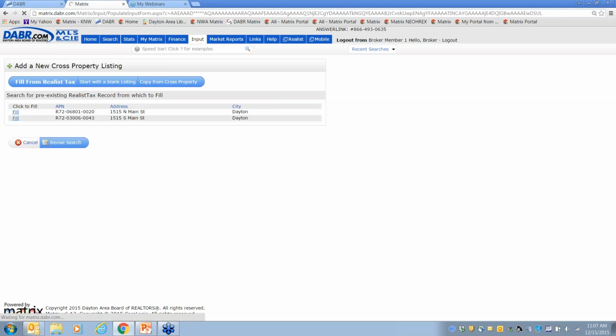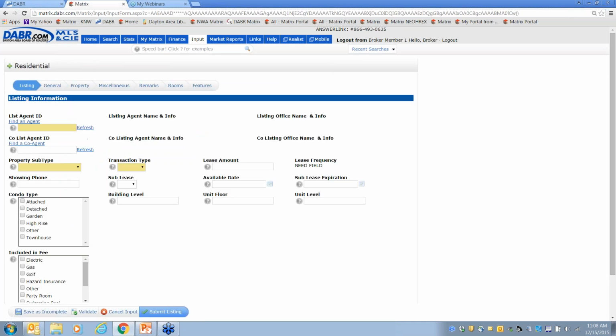But if you're adding a property, I would hope you would know the address of the property here. Then hit search. Now in this case, I actually got two 1515 Mains. One's North Main, one's South Main. So I'm just going to pick the correct one, which is the South Main, and I'm going to hit this button over here called Fill. When I hit that, it's going to take as much information as it can and populate it into the Listing Manager section here. As you can see, this screen is different from how it was in Rapattoni.